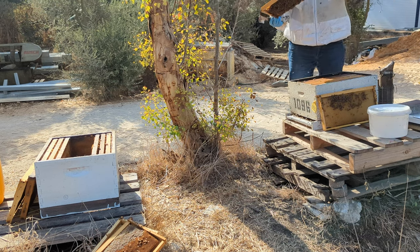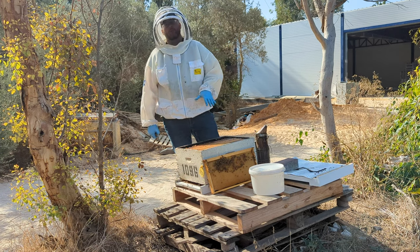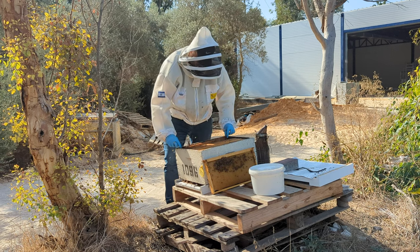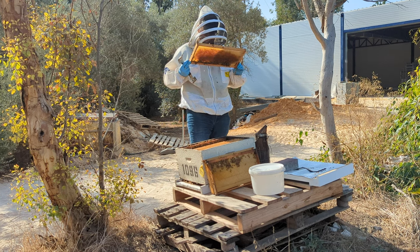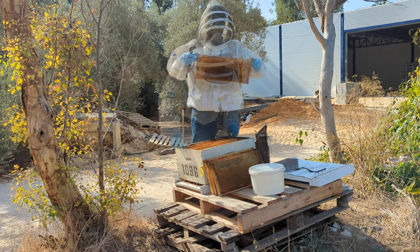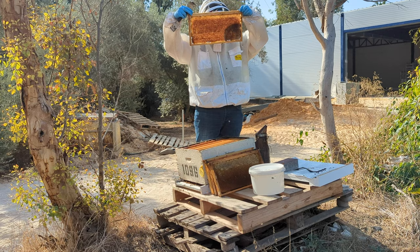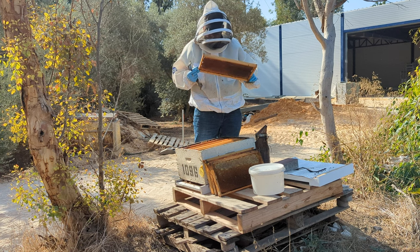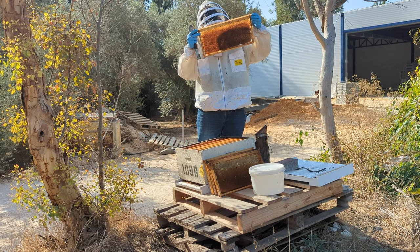This is emerging brood with the queen. Now all I need to do is make sure there are eggs, young larvae, and plenty of emerging brood. This frame has eggs — eggs, eggs galore — this one will stay. The population of this hive is actually a lot smaller than I remember. A lot smaller than even just a couple weeks ago. This may not be the best candidate for a split, but there are plenty of eggs and larvae in here.